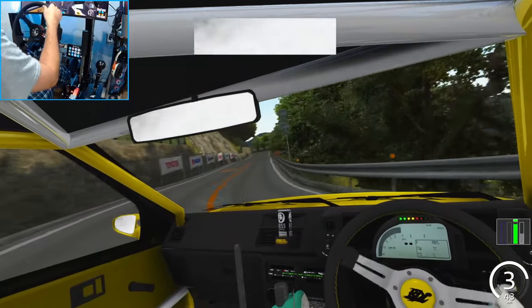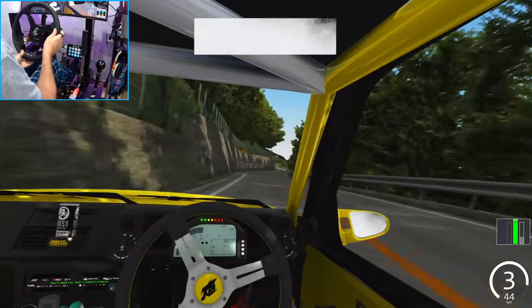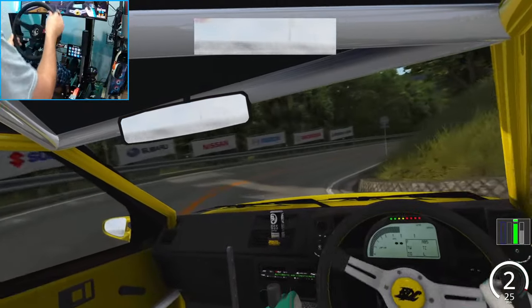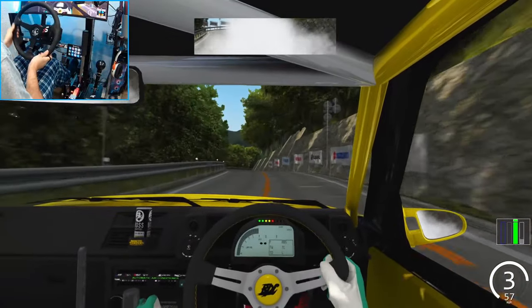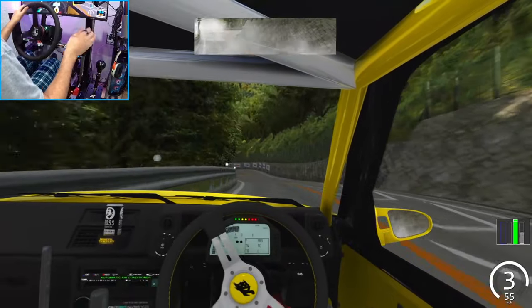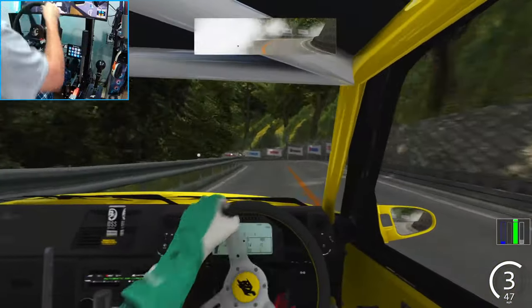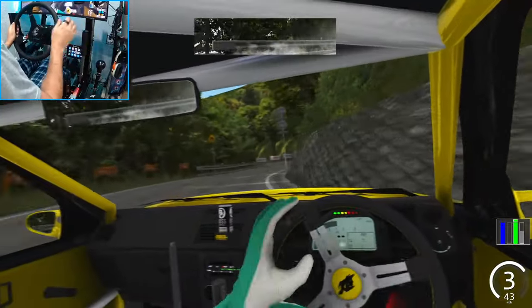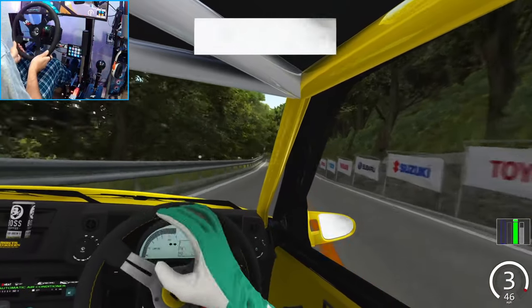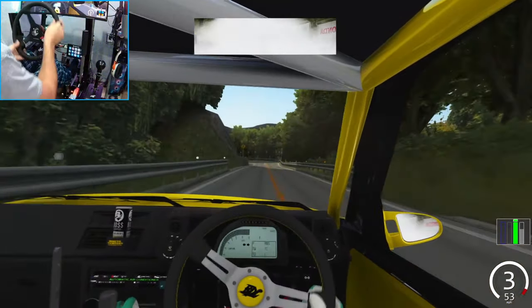We're not doing too bad. A little bit too much on the brake there. We managed to not die through the hairpin. Oh, wall tap. We're good. Wall tap, but we still managed to keep the car straight. Oh, I thought we were gonna wall tap there. I kind of bailed on that one. Oh, we survived that.